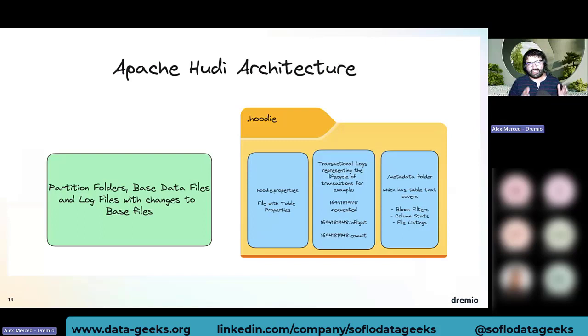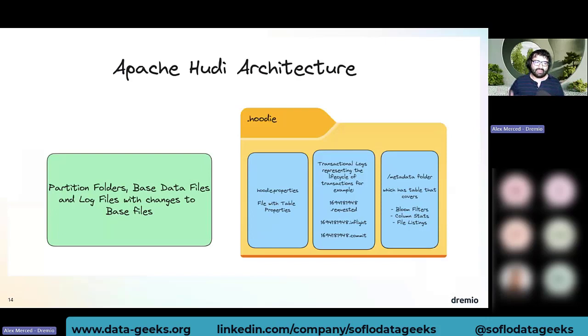Essentially you'll have all your partition folders, your table and all your Parquet files, but depending on how your Hudi table is structured, it may use what's called a merge on read approach. If I have a data file with 1,000 records and I edit one of those records, these table formats usually default to copy on write. That means to edit that one record, it rewrites the entire file, so I'm rewriting 1,000 records because I updated one. That can be really slow if you're doing a lot of updates and deletes. So all three formats have a way of doing what's called merge on read.